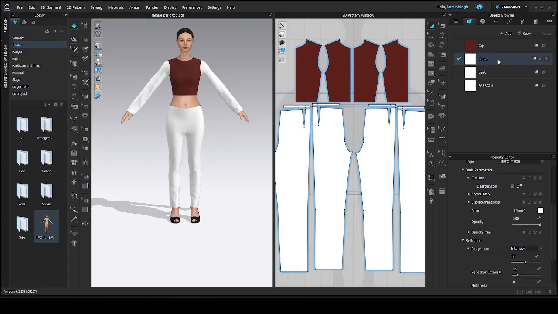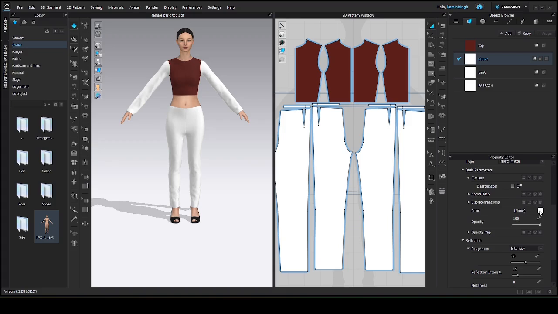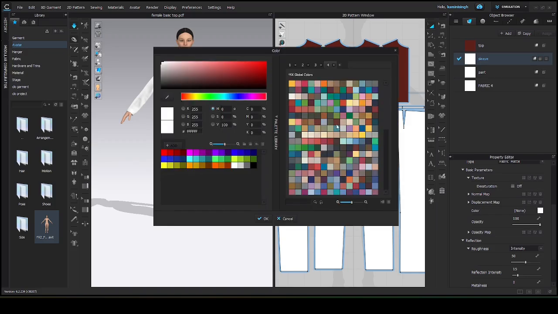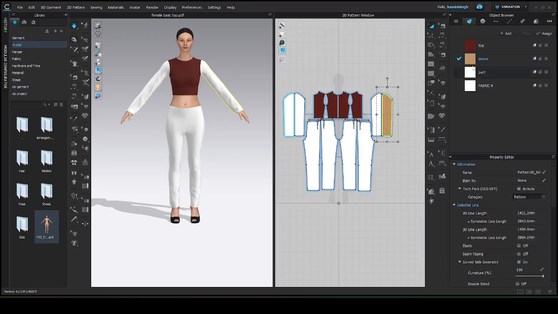Now come to the sleeve. Come to color, double click for sleeve, then OK. Now again, click and drag to the pattern.